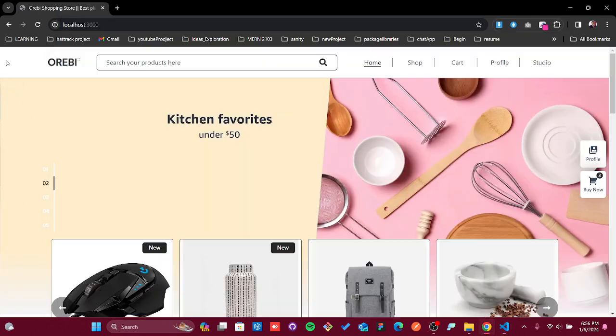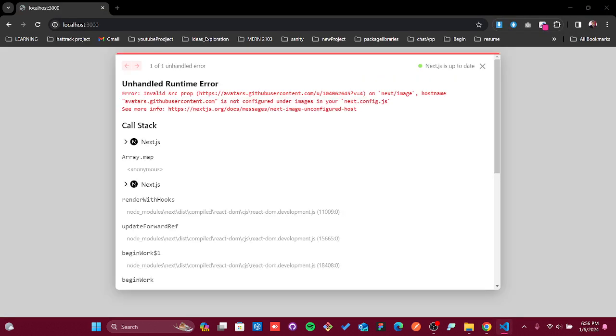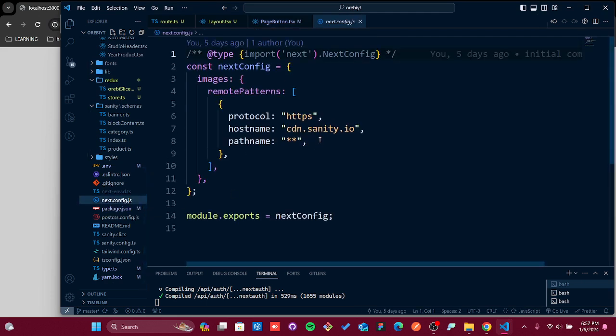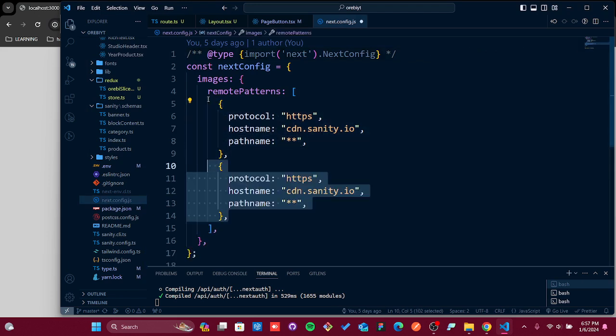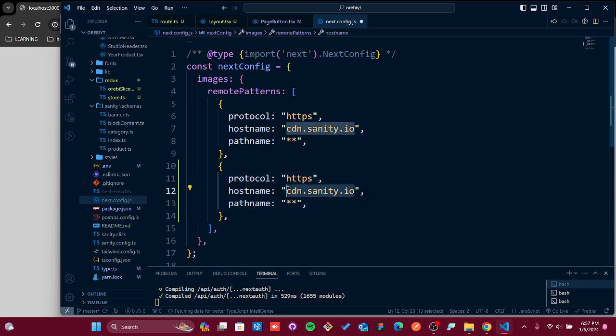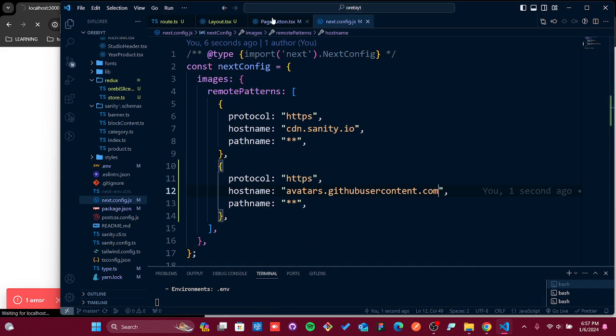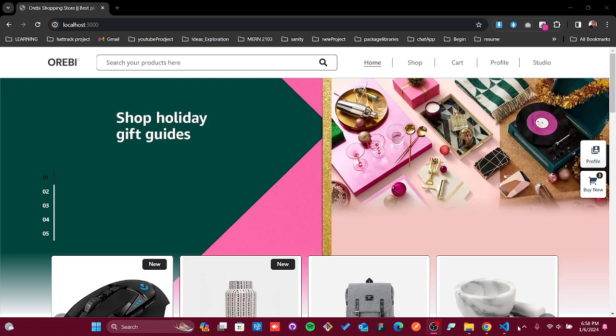Okay, let's hit save, and once I hit save, there should be an error appearing here, which is coming from the next config file. So as you see, there is a file named next.config.js. Here, as you see, we already specified sanity, so I will just copy paste that one. Then I'll get another one for avatars.githubusercontent.com, and let's just refresh that one. If it's not working for you, just kill the terminal and open it again, and sometimes it also works with the refresh button. So as you see, we just reloaded, and if we click, you see one image we can see now.